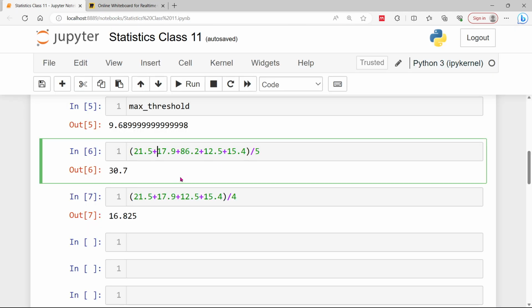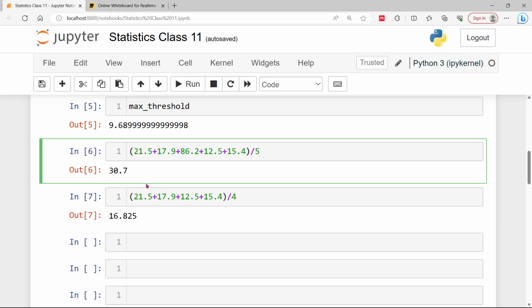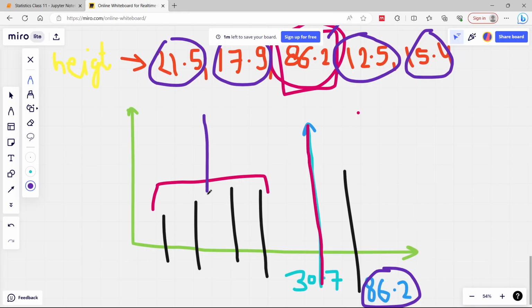What's the exact value there? 30.7, right? This is very far away from the actual data points, right? Can you see this mean value is very far from my actual one. When I'm neglecting this 86.2, the mean value is now 16.86, which is somewhere here.